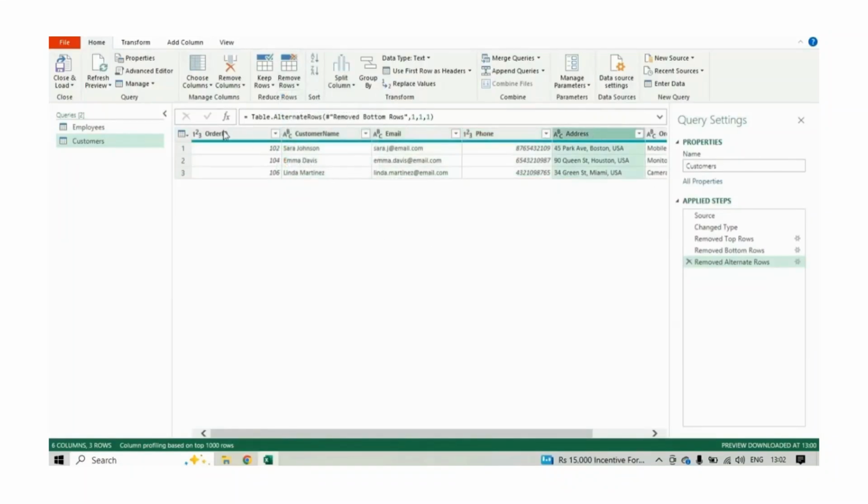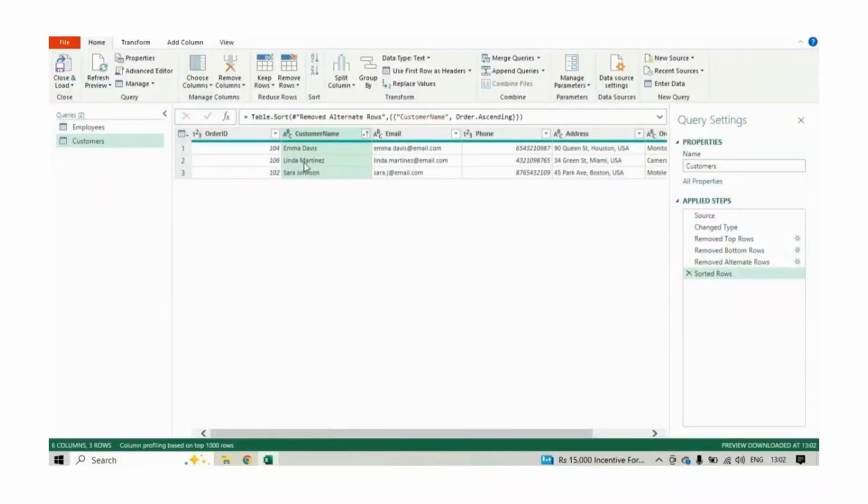And the last thing I want to talk about in this video is the sort function. You can see in this ribbon I have two options, that is the sorting options. There are two sort options, sort ascending and sort descending. I can select the column where I want the sort to happen, and I can give customer name as the column, select this and click on sort.